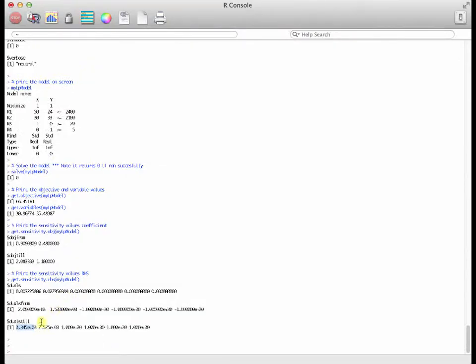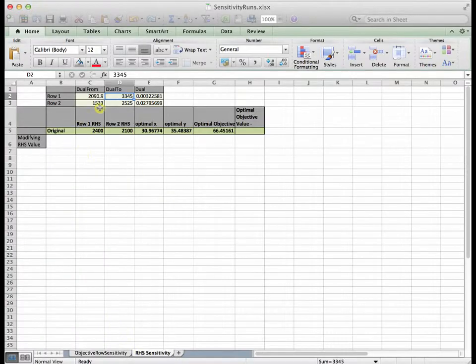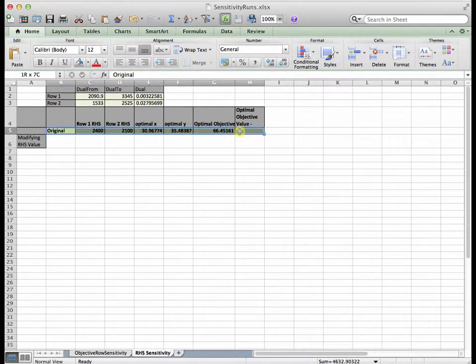Similarly for row 2 I have 1533 and 2525, and this is the same output from the optimal objective values and objective variables.